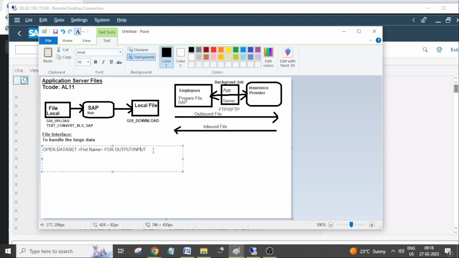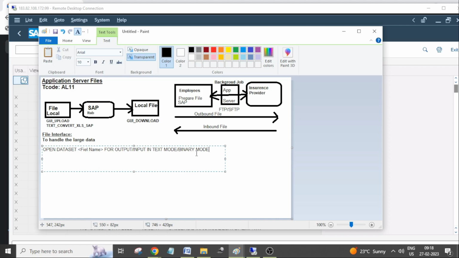And we need to provide the mode. We can create the file in text mode or binary mode. We can use either of these options.